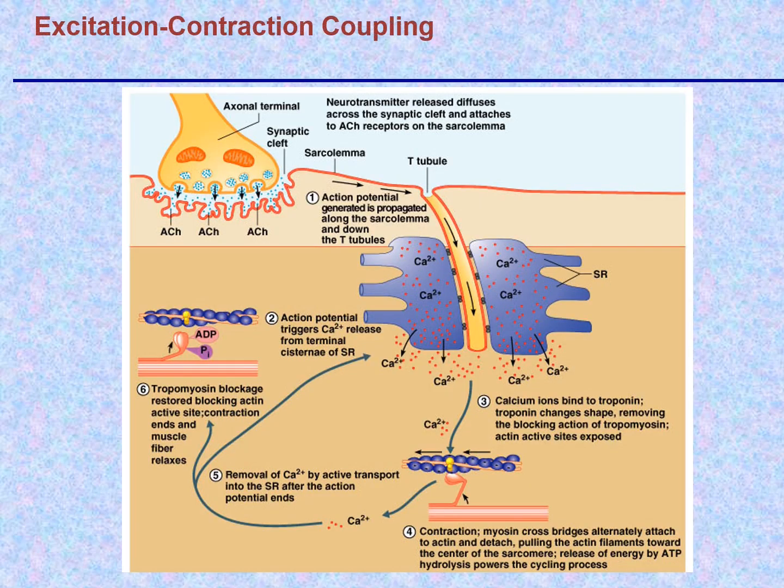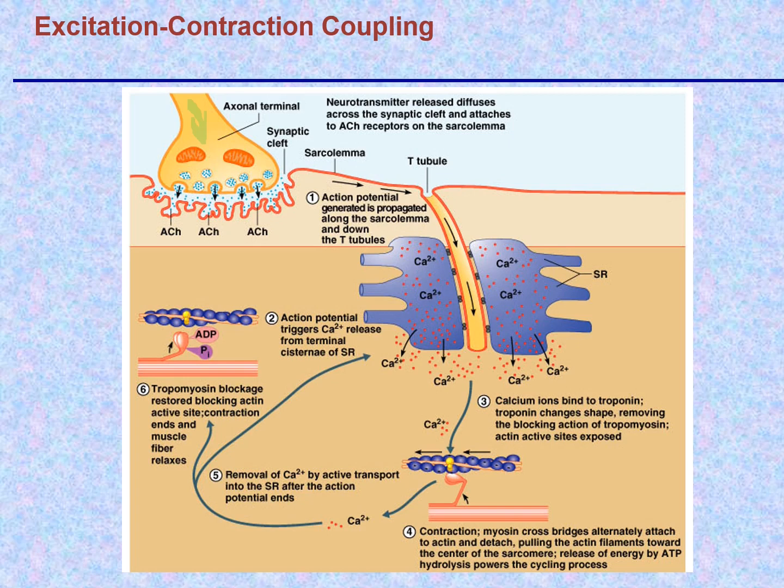All of these events that I've just described are shown on this diagram. Here you have, with the arrival of an action potential down the axon, entry, remember, of calcium triggering the synaptic vesicles to bind to the presynaptic side of the membrane of the axon ending, releasing acetylcholine that drifts across, binding to acetylcholine receptors, causing sodium to move into the skeletal muscle fiber, right at the site of the motor end plate.